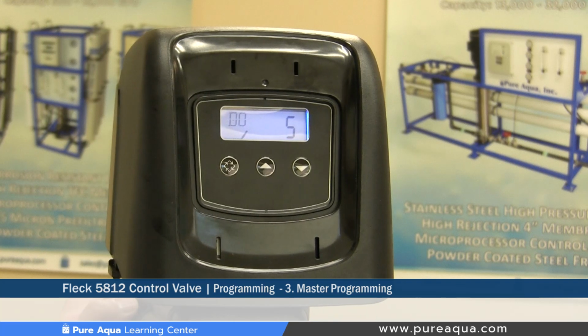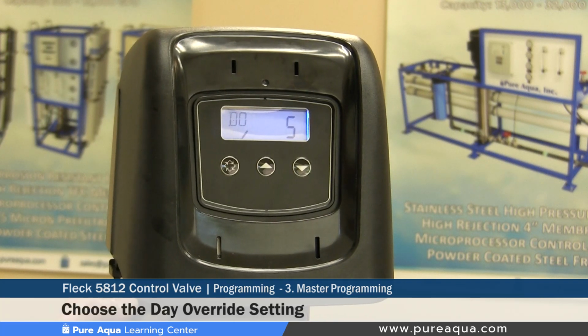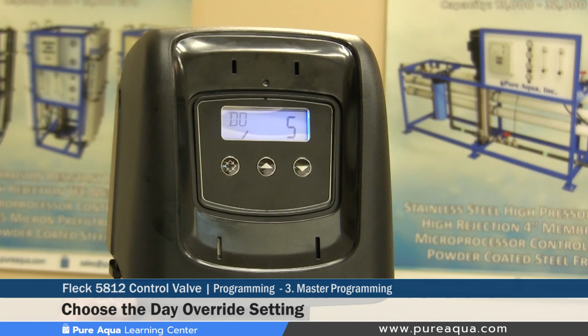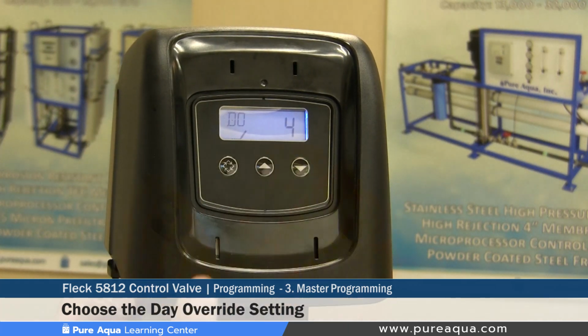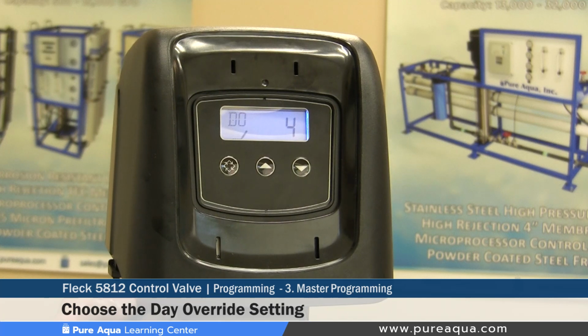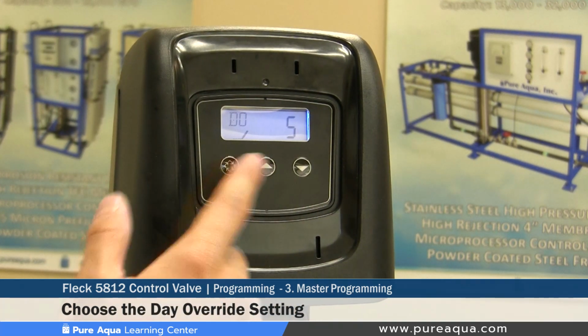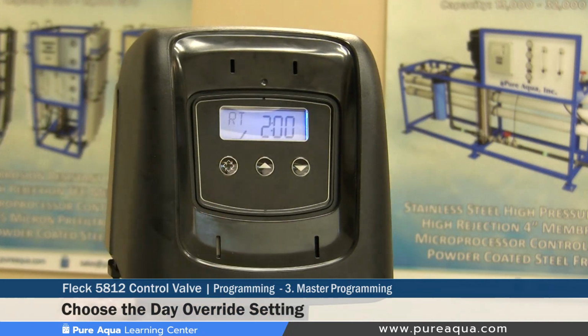The next setting would be the day override. As mentioned previously, the day override specifies the number of days between each regeneration. So 5 days means the valve will backwash the filter every 5 days. If you need to change that, you can use the up and down arrow to set a different day override. We will keep it set at 5 for the sake of this demonstration.